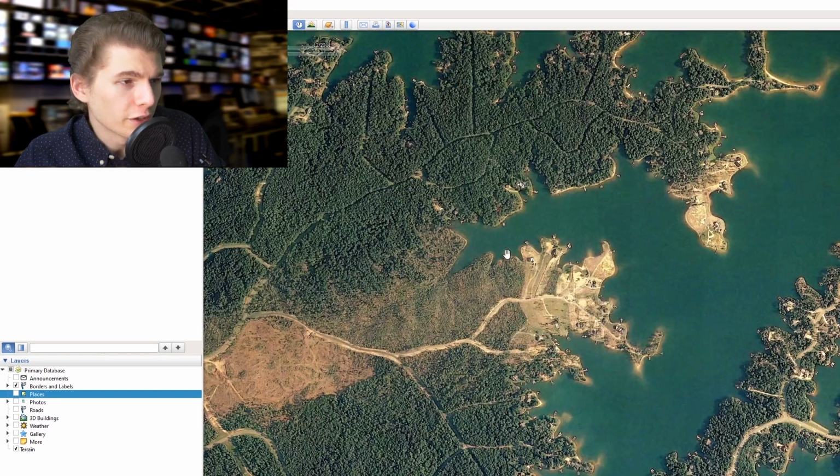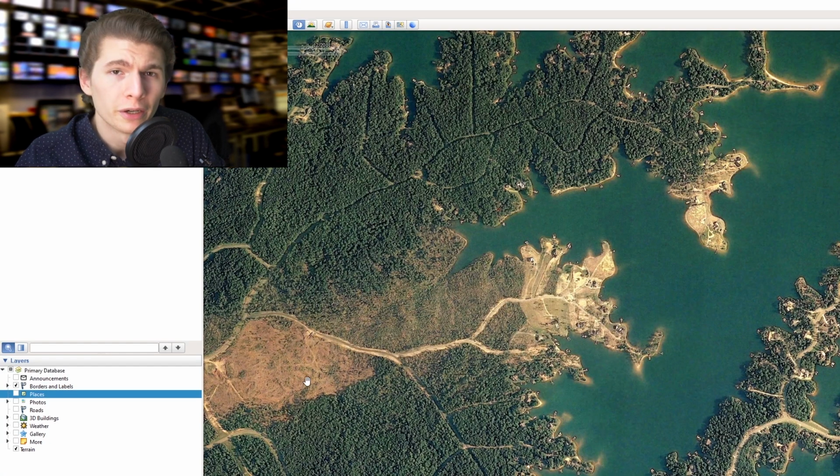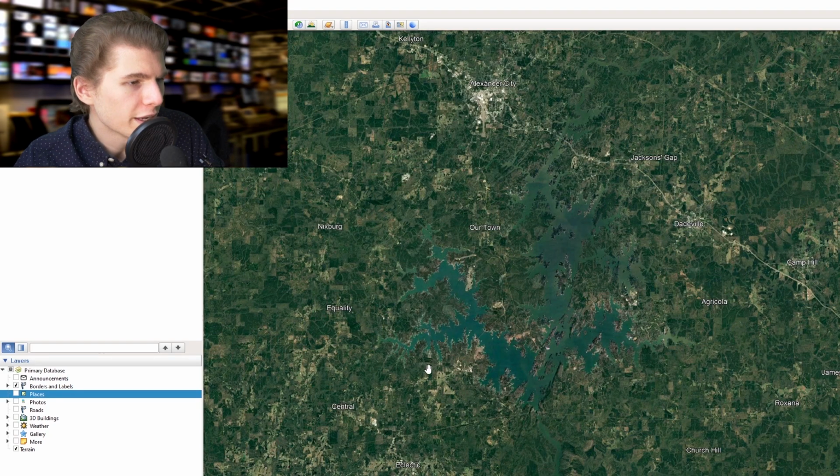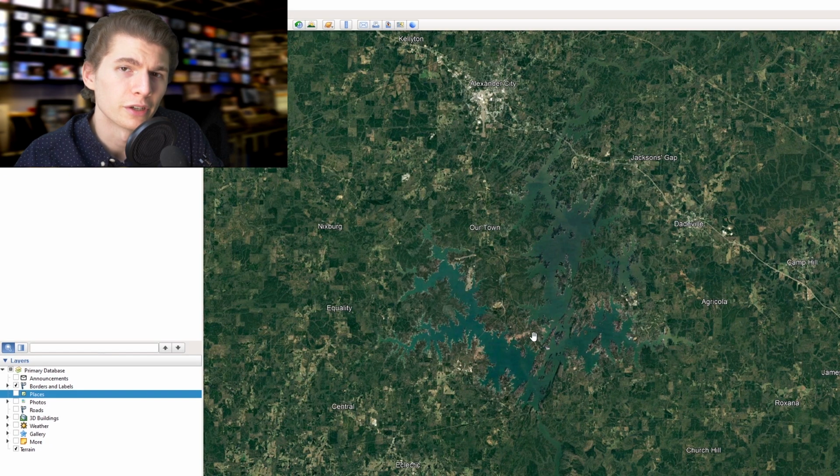And especially in this area, you have a lot of people who've built houses right on the edge of the lake. They have their own little dock. It seems like a very, very beautiful place. And then a tornado just comes through and destroys your whole livelihood. If we switch to imagery today, you can still very clearly see the absence of trees all throughout here, and this is a tornado damage path that I think we're going to see for years to come.